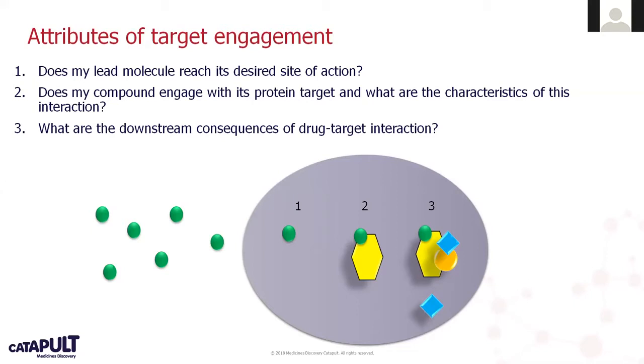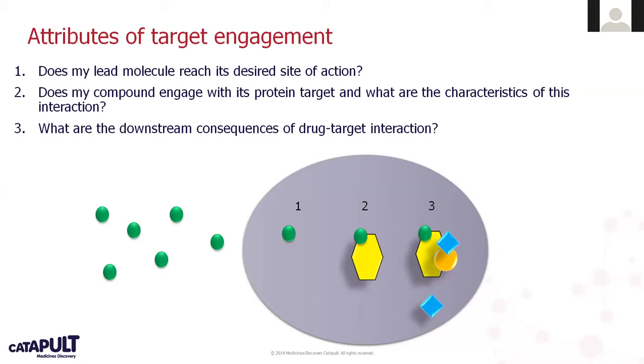Second question is, does my ligand interact with its target in a way that's intended, with the mechanism that's intended? And if your target is a well-characterized class of targets, it may be fairly straightforward to do that, and there are well-established methods. Alternatively, if your target is a highly novel target, it can be extremely difficult to demonstrate target engagement. If you don't have probe compounds, or the protein is difficult to purify and handle, it can be considerable effort to try to demonstrate that.